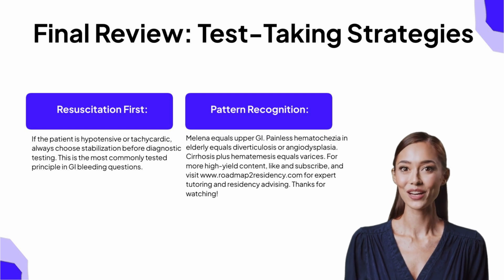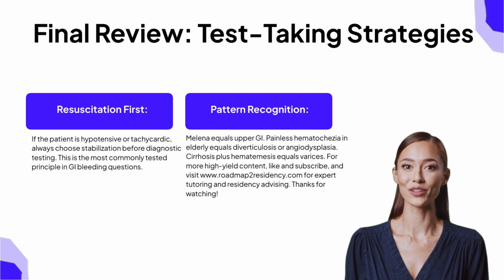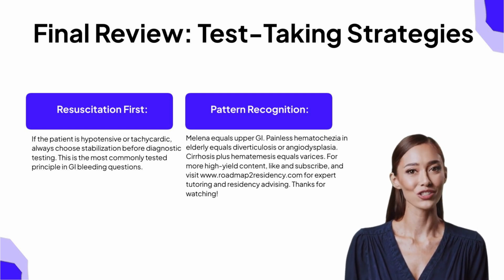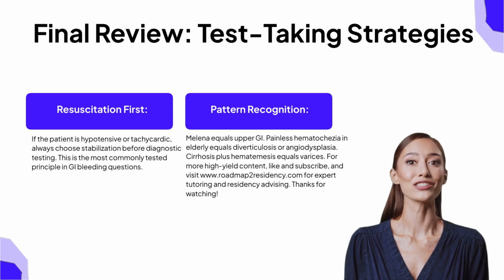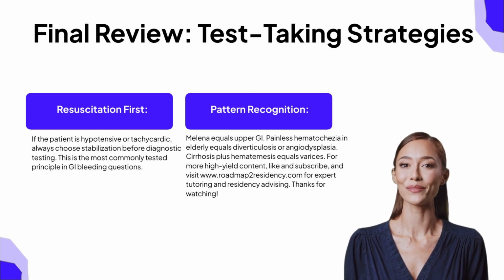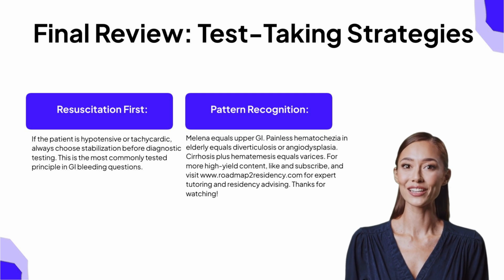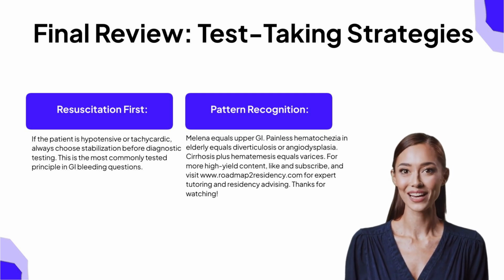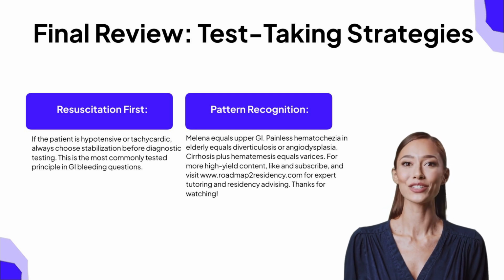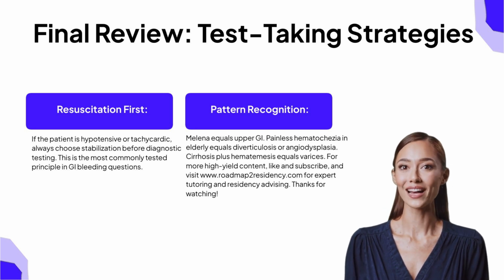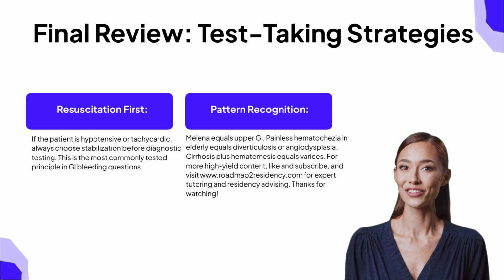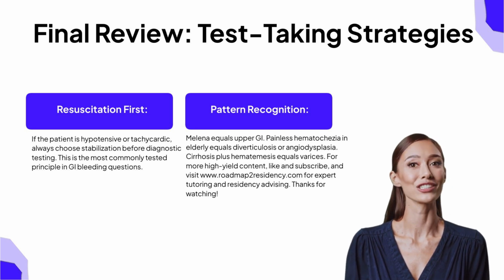Let's wrap up with our final test-taking strategies. First, if the patient is hypotensive or tachycardic, always choose stabilization before diagnostic testing. This is the most commonly tested principle. Second, use pattern recognition. Melena means upper gastrointestinal bleeding. Painless hematochezia in the elderly means diverticulosis or angiodysplasia. And cirrhosis plus hematemesis means varices.